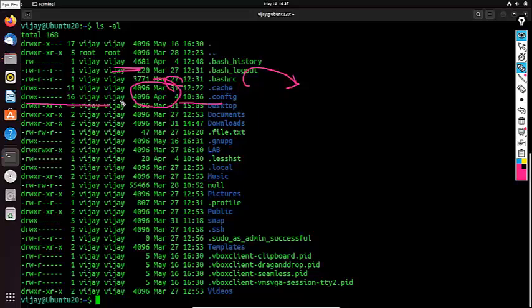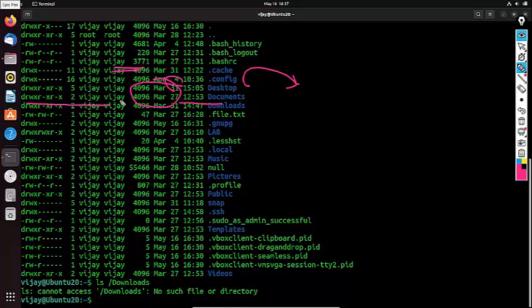Like you have written here ls and /downloads. When you do the input, first it will verify the input you have provided. Here the input is /downloads. It checks whether this complete syntax is right or not.